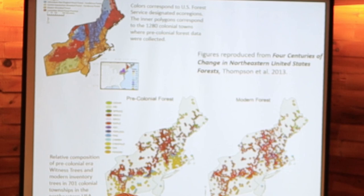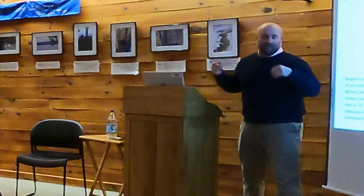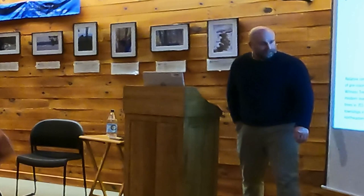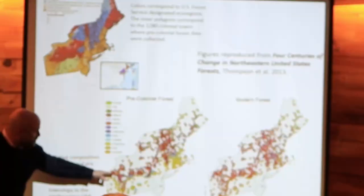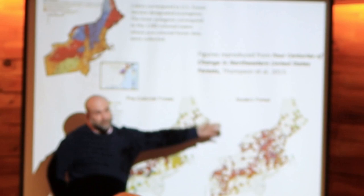And what was really interesting is, it's difficult to see in this slide, but as you know, Vermonters of the past cut down the vast majority of their forests in the early to mid 1800s for pasture and farming of various kinds, principally sheep, and then regrew it throughout the late 1800s and 1900s. What you can see here is this dark red is beech-predominant forests, and in southern New England, the yellow is oak. And then you can see what's regrown since the late 1800s is just maple-dominant all the way through.